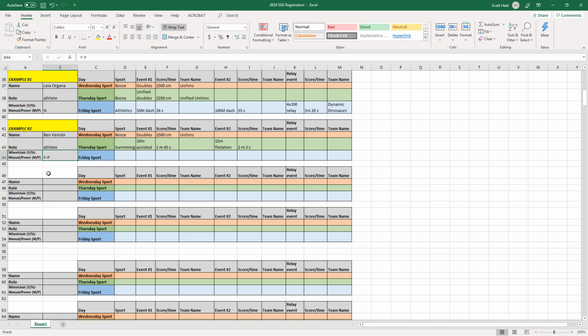Moving on to the next boxes. As you can see here, we have examples, but we are going to fill out the boxes down here and go through it. Our first athlete we had listed was Jeff Rogers. He's an athlete, and for the sake of the argument here as we fill this out, none of our athletes or unified partners utilize a wheelchair, but in the case they do, again, use this example as a reference on how to fill that out.